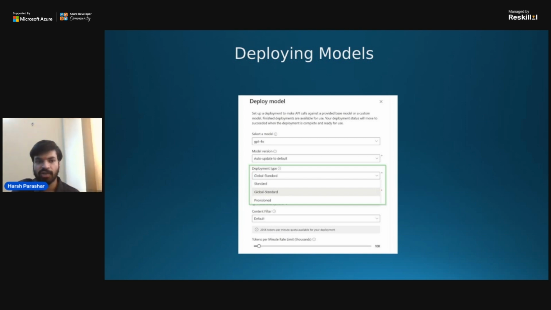And fourth is content filter. What is content filter? It is again like sorting your content as per your use, and we have a specific slide for discussing what content filter is, so we'll get a touch of it later. And lastly it is asking tokens per minute rate limit 1000. This you can select as per your use accordingly.